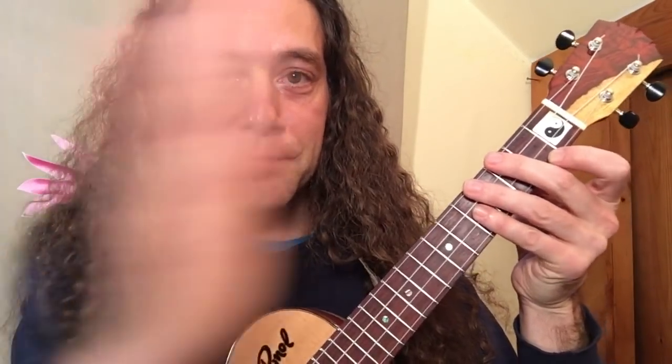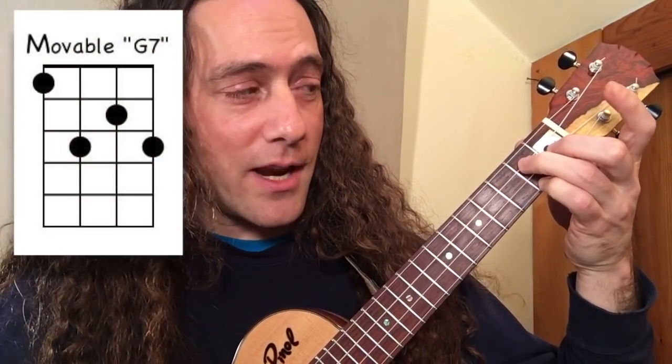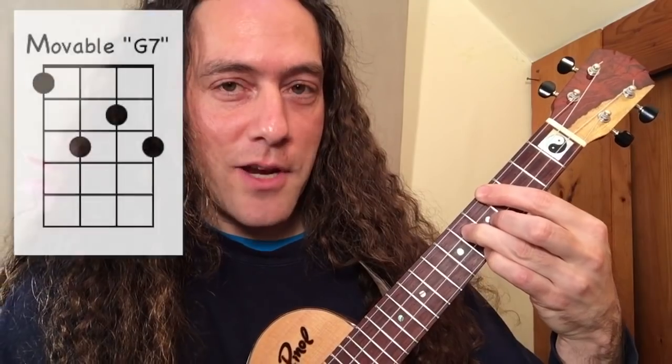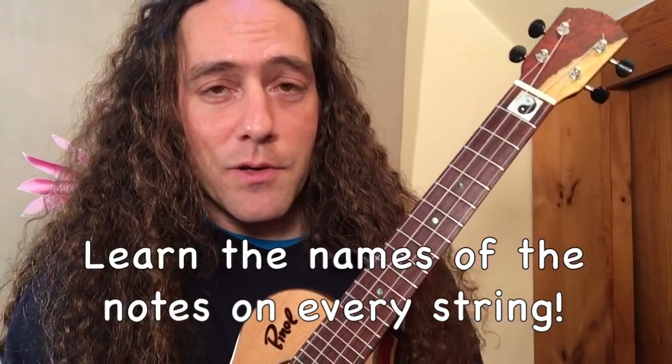Let's move on. The last bar chord shape we're going to be working with is G7. With G7, the root is here on the open 4th string. What you're going to want to do to move it up the neck is refinger it like so. Your 1st finger will take care of the movable root. G, G sharp, A sharp, B, etc. You obviously need to be able to name the notes up and down the strings, but once you can do this, you can play pretty much any chord in any place.